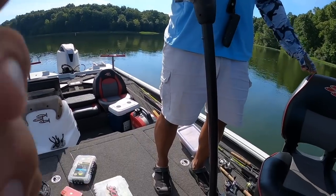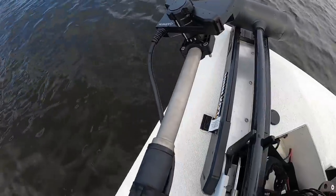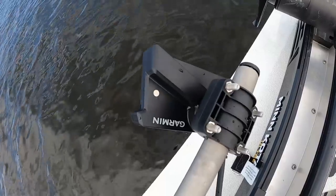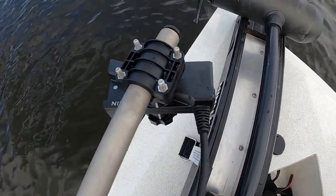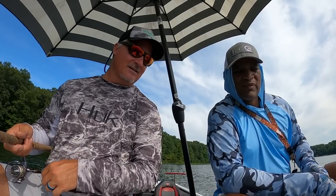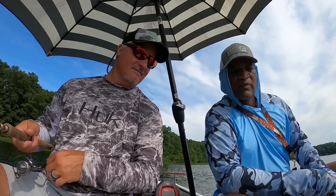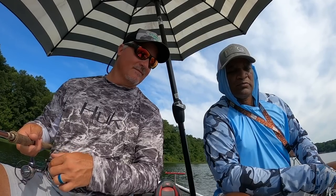I'm comfortable already. My conclusion: if you are in the market for LiveScope and don't need to spare any cash, go ahead and get the LVS34 — it's better, there's no doubt. But if you currently have the LVS32, upgrading to the LVS34 — I just don't think it's worth the extra thousand dollars. An LVS32 is a fantastic device, and the 34 is better but just not quite that much better, at least for me. Love to hear your feedback — this has been a first impression review. Thanks guys.